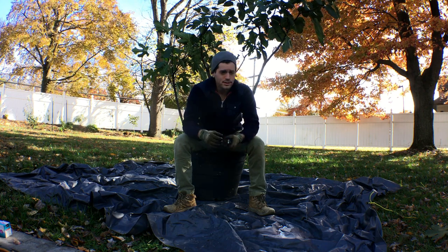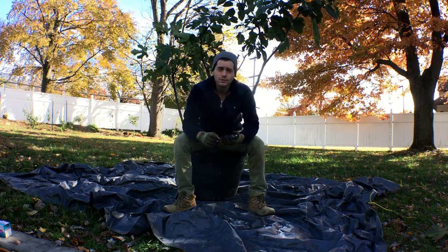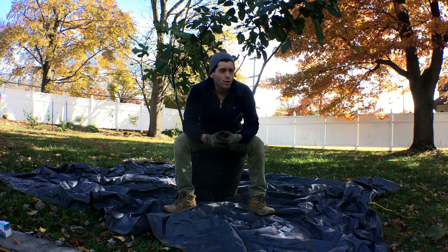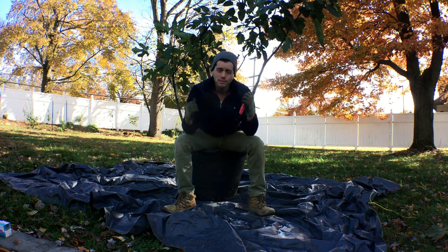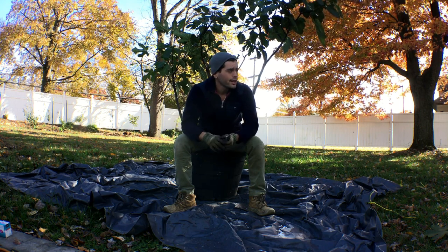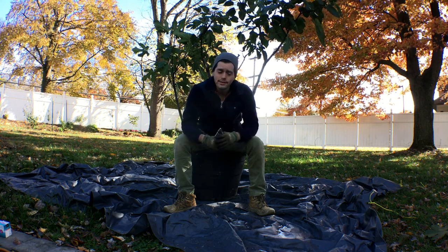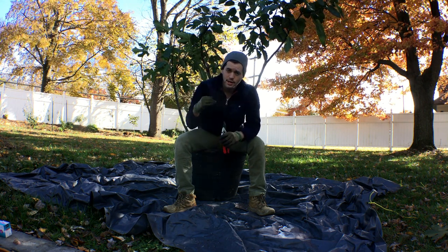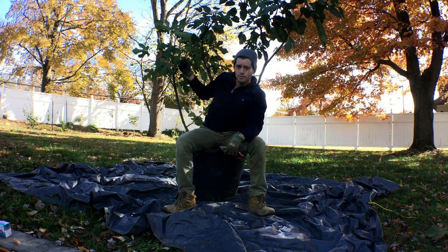The reason why we're doing root pruning now is because it's the fall. You can either do this in the fall or the spring — when things go dormant. Ideally this tree should be completely dormant, but I'm running out of days and time before I need to get things done and put away for the winter. So I'm doing this today even though the tree is not completely dormant, and you can see that by the leaves on here.